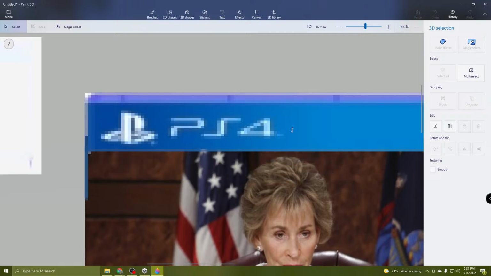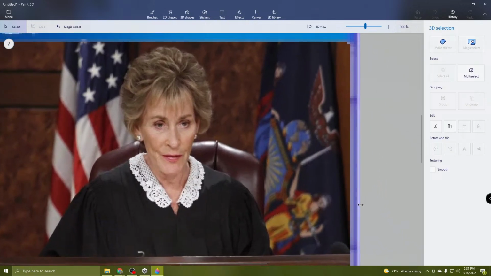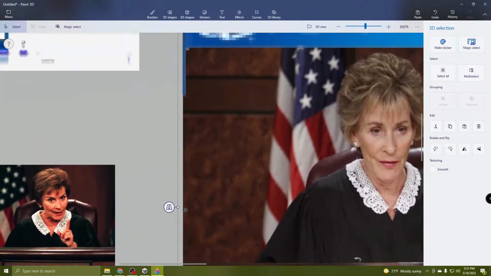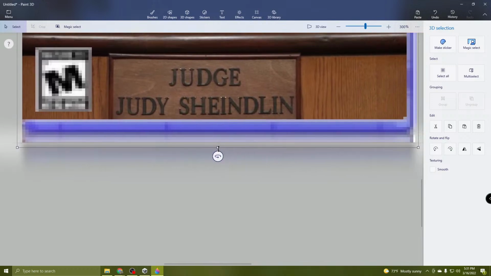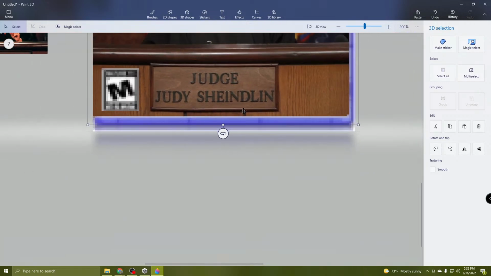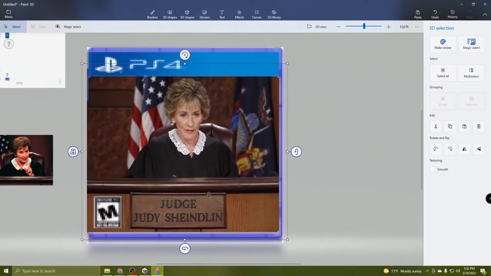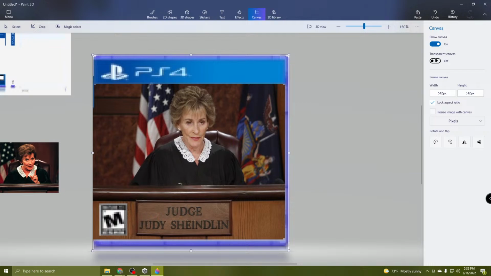And there. About right there. Boom. Keep that right there. Okay. Say that looks pretty good. Also, what'll help is if you make the background transparent. Okay.